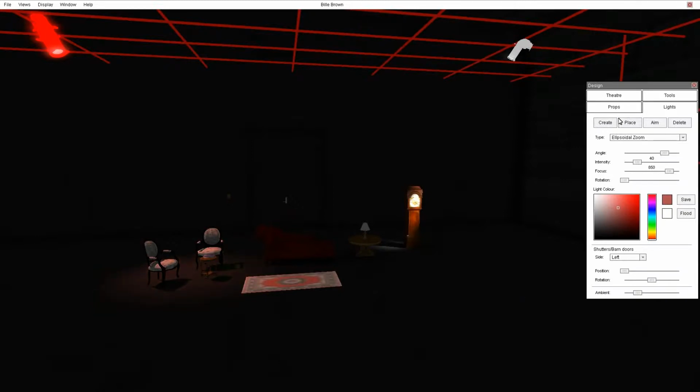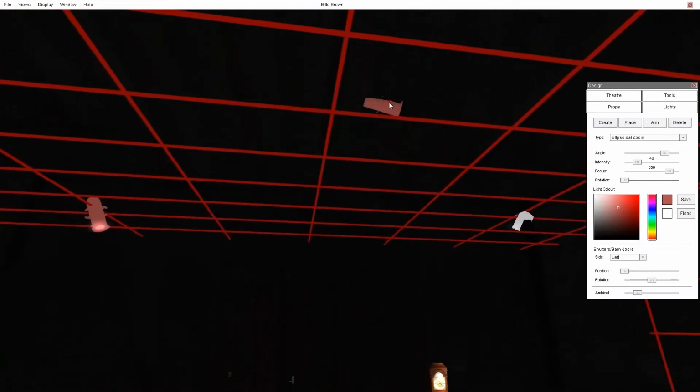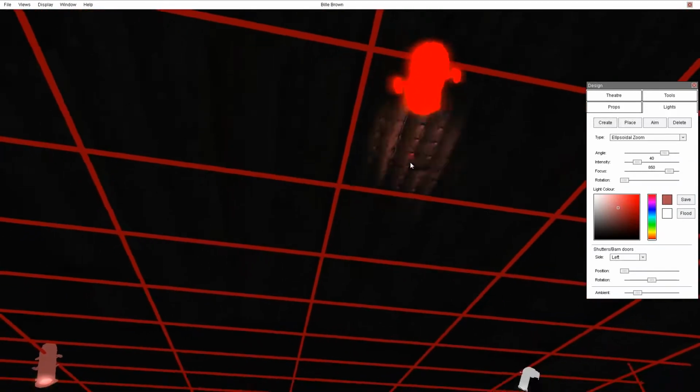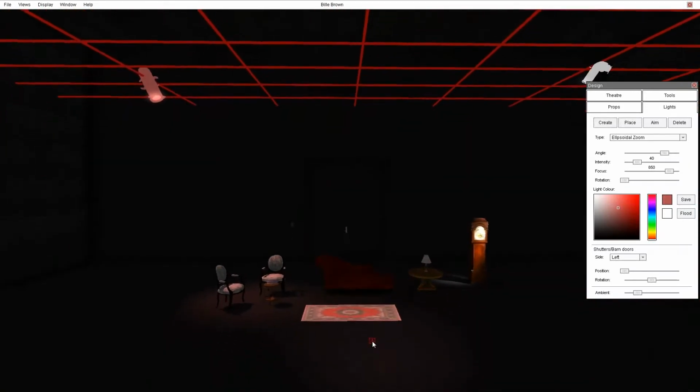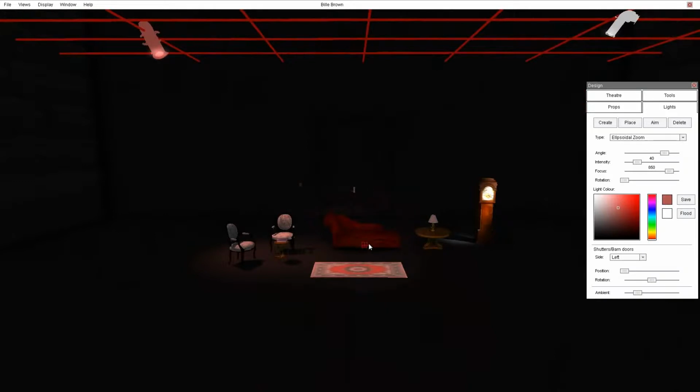Okay, so we're now going to go ahead and create another one, and this time I'm holding down my right mouse button so I can look up, and I'm going to place this light directly overhead, holding my right mouse button down again to bring it down so that I can look at what I want to aim at and let my mouse button go. Now I've got my aiming cursor here, and click with the left mouse button and I'm aimed where I want to be.